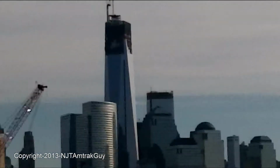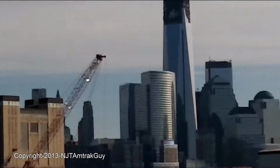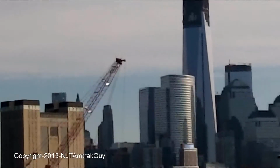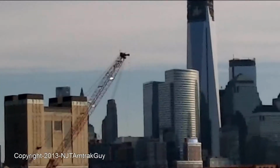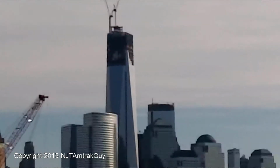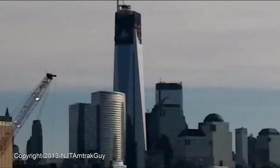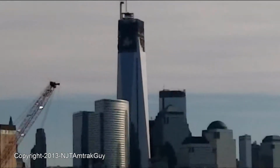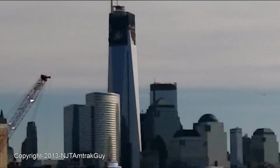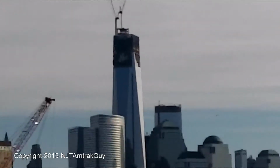The special glass for the HVAC looks like it is going to be installed on this end first, of course, then it's going to wrap all the way around. As far as Tower 4 goes, I think there's a new type of glass for the bulkhead, because it seems like it may have stopped. Again, I can't confirm that, but that's what it looks like they're doing.